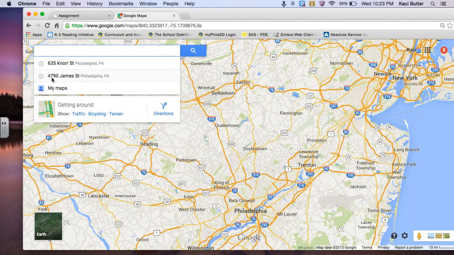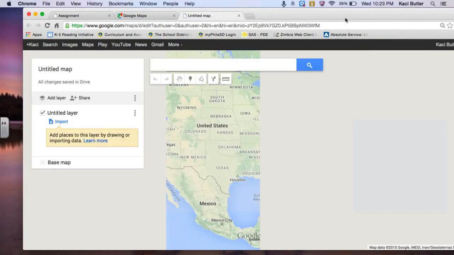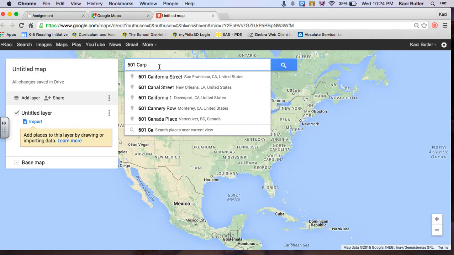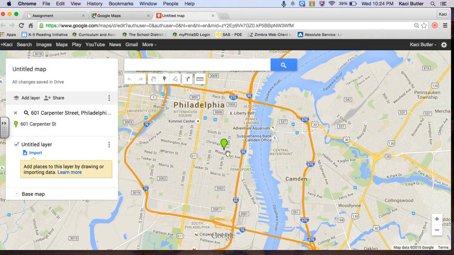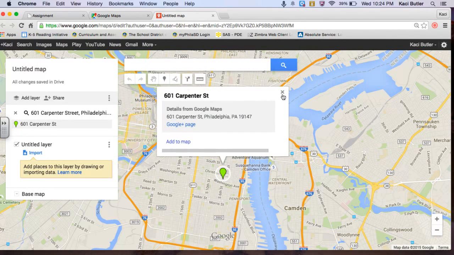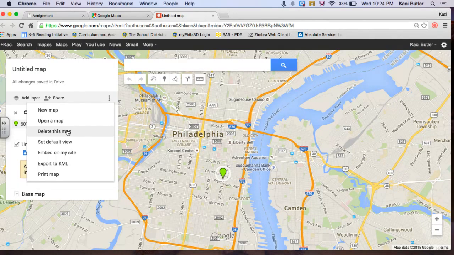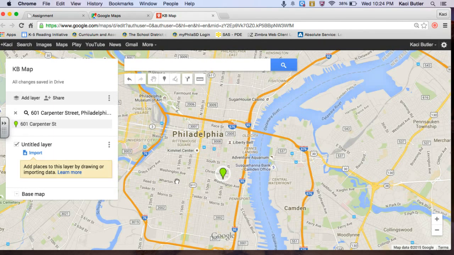Another cool option with Google Maps, you can click on My Maps and you can create a custom map. So you go to create. And My Maps, it gives you a lot of different options for you to create your own map. Now you can add a marker for a location. One is already here. And you can also label it. If you want to add another place, you can add layer. If you want to share this location with someone, you can. If you want to delete the map, you have that option as well. So here's some other options you can use. Save.